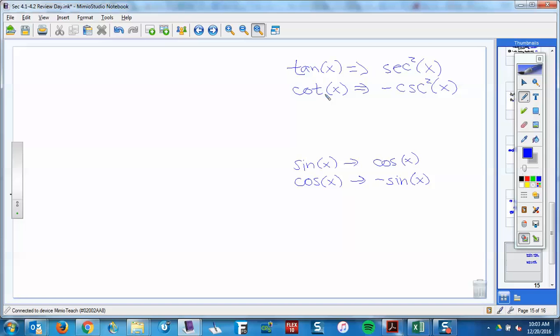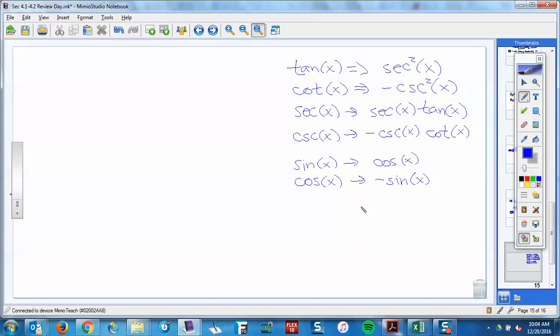In other words, the sine of 30 is the same as the cosine of 60, right? Degrees. That's where those complementary angles come from, okay? And they're connected with their derivatives, too. What's the derivative of secant? Secant times tangent. Secant, no square, just secant times tangent. What's cosecant? Negative cosecant times cotangent, okay? So there's a connection. All the co-functions are negative. Cosecant, cotangent, cosine, they're all negative. And the other ones, sine, secant, and tangent, are not.